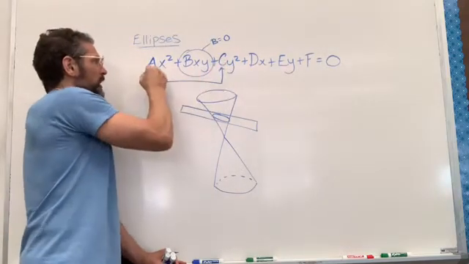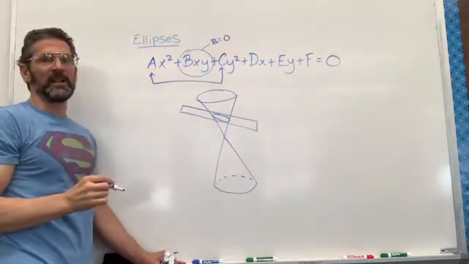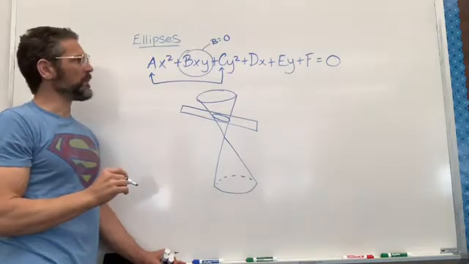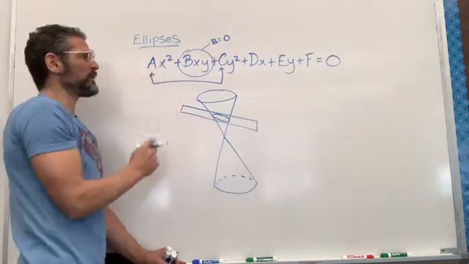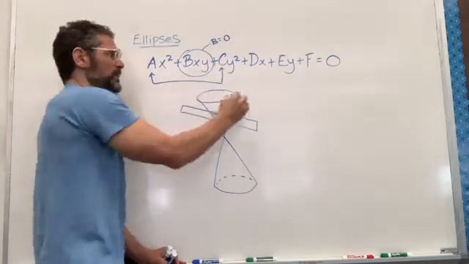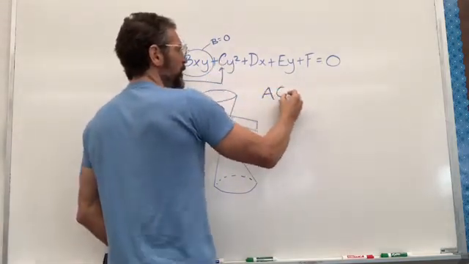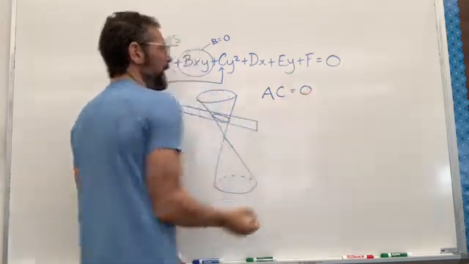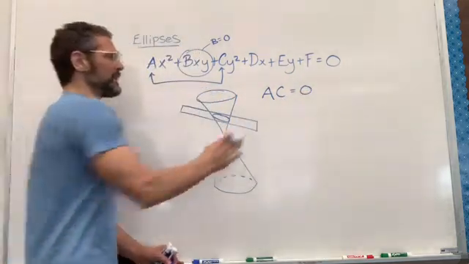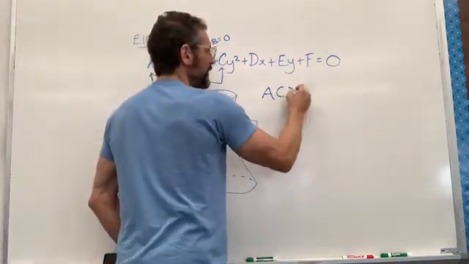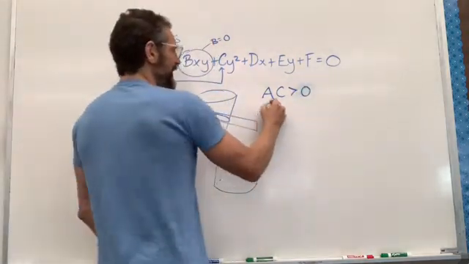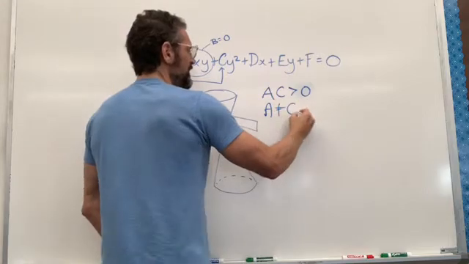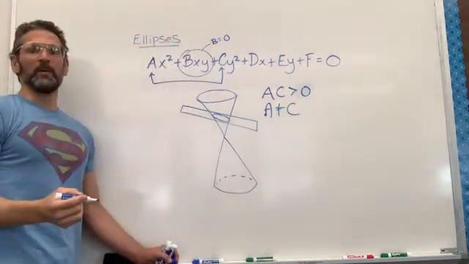If you want to find out if the conic section is an ellipse, of course you could complete the square, or you can quickly look at A and C. If the coefficient of the x squared term and the coefficient of the y squared term are both positive, meaning when I multiply them, I get a positive number greater than 0, and A is not equal to C, then we have an ellipse.